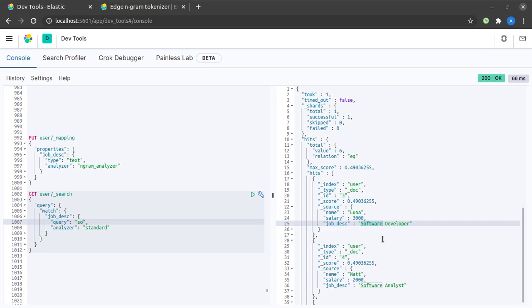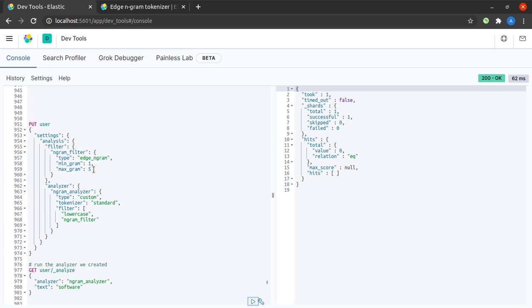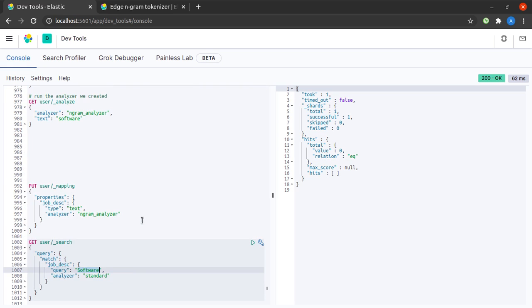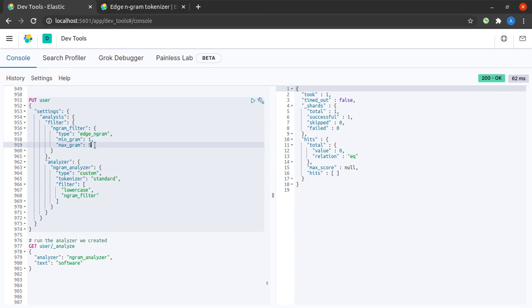However, there is definitely one thing that you should make note of. What happens when I give "software" as my search query? I see no results. And why is that? Because our ngrams have been created only up to 5 grams, and "software" would be an 8 gram. So just remember that we have to give a very reasonable length to our ngrams. If I change it to something up to say 15, it would definitely start working. But I'm leaving it up to you to try it out on your own.